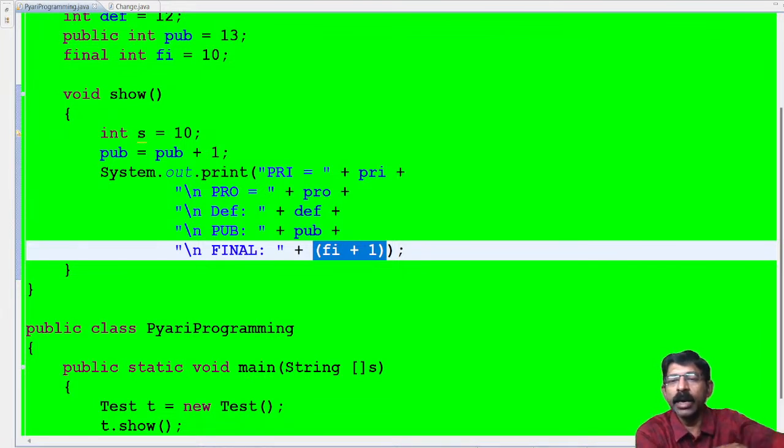I think this is clearly explained to Rajesh and Swagat. Can you tell me, can I use fi plus 1? Subhasmita says, no sir. Only one candidate, Subhasmita, is answering. No sir, it is trying to change its value, which is not allowed. Rajesh is given. Okay. Swagat, or its value cannot be altered.